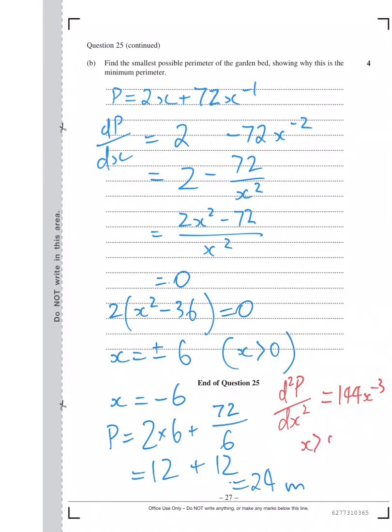Now, if x is greater than 0, that second derivative is greater than 0 as well. So therefore, it is in fact a minimum, because if I've got a second derivative that's positive, it means I'm concave up, which means I'm going to have a minimum turning point, which means x equals 6. Sorry, I've miswritten this here. That should say plus 6, not minus 6, because x is greater than 0, which means my perimeter is going to be 24. That's the minimum, which happens when x equals 6. We could go find what y is as well, but we're not actually required to do that. What we're asked in this question is find the minimum perimeter, which is exactly what we just did.